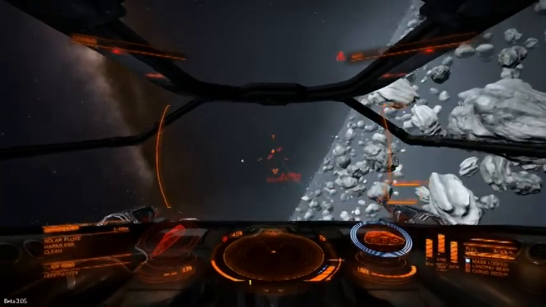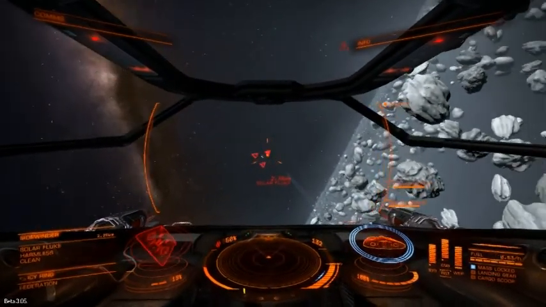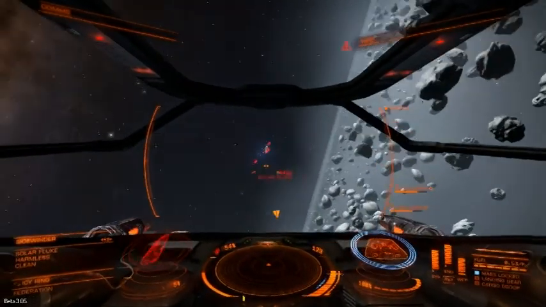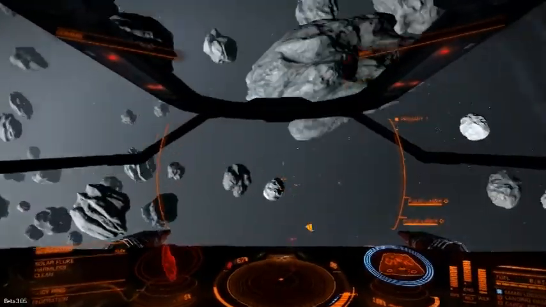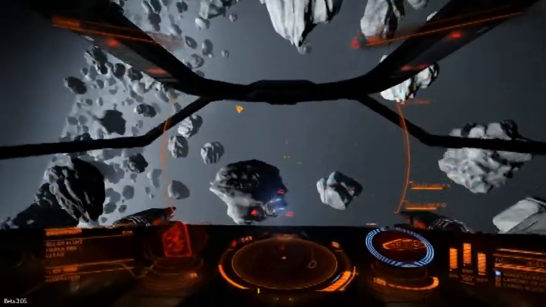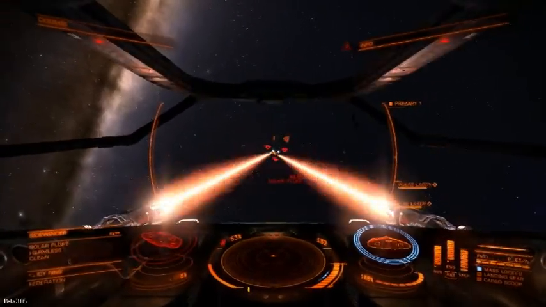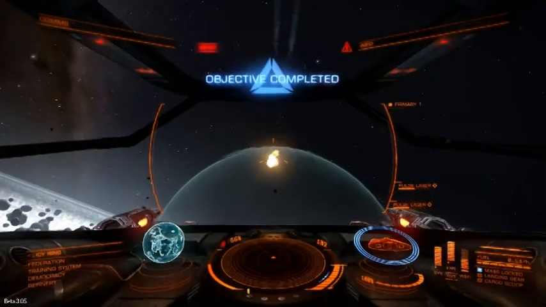What I'm doing, because I'm kind of trying to use my up arrow to go up rather than using my mouse. He hasn't really hit a shot on me yet, but I guess that's just because it's practice. And this is where I gotta roll and pull up. Getting a few hits on him again. Got him. Target destroyed.